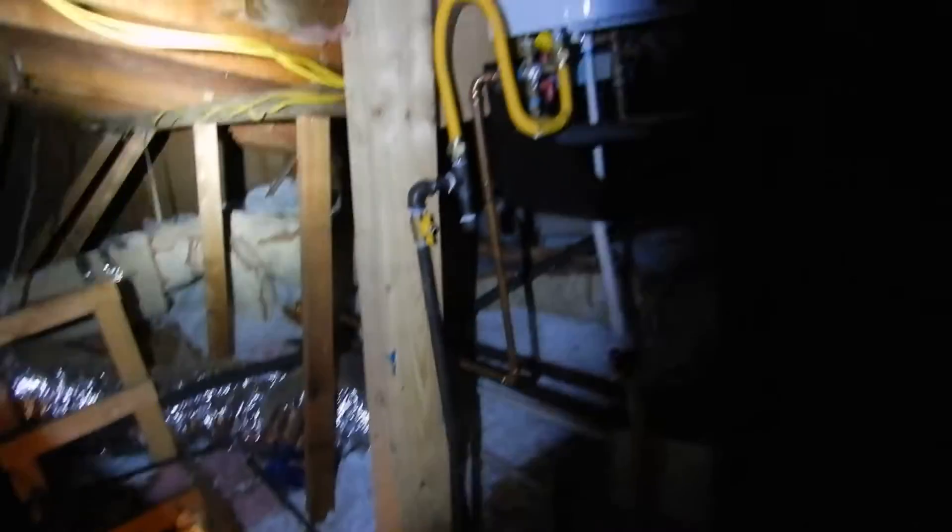Used to have an attic power fan, so we've got an open electric junction right there — very interesting. There's your bathroom vent fan venting directly into the attic. Everything on the living room side goes that way, and this goes to the back area — the Jack and Jill bathroom and over here to the primary bedroom.